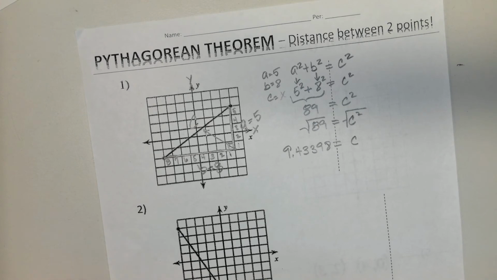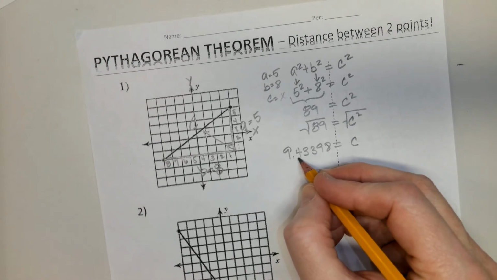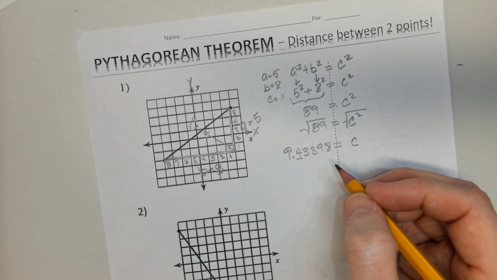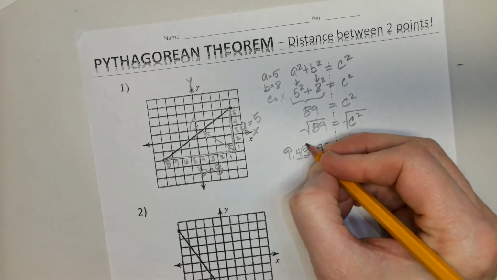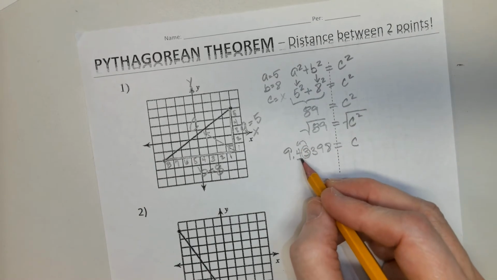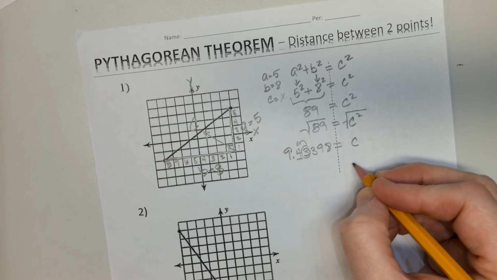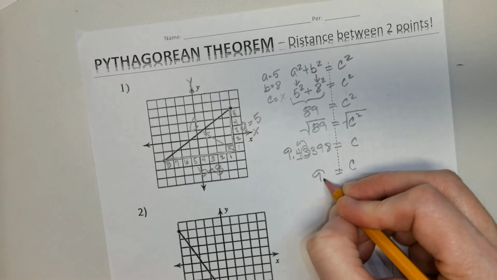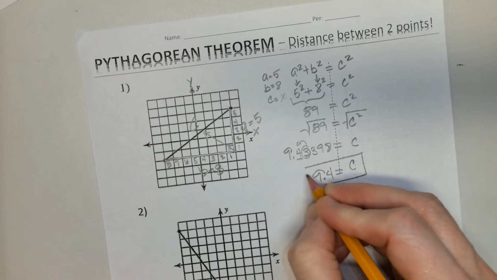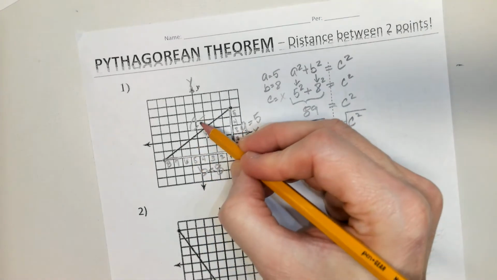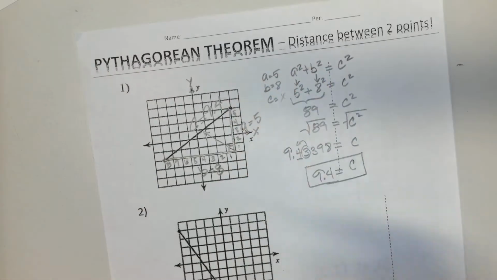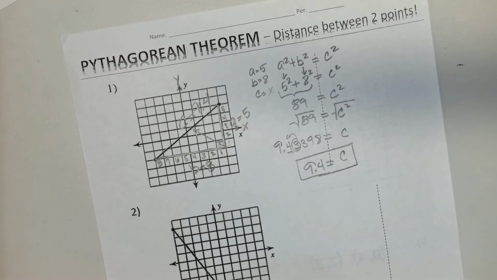And on this particular assignment, I want you to round to the nearest tenth. Remember, the tenth is the number that changes 10 cents at a time. That's going to be the 4. Circle the 3 after it, draw an arrow back. Is that 3 big enough to change that 4? No. So if I round to the nearest tenth, C is going to equal 9.4. Put a box around that. Now, is that a reasonable answer to what we said C would be? Yeah. 9.4? Absolutely. That's about what we said it was going to be, but we knew it was going to be a decimal. I think we're starting to get it.